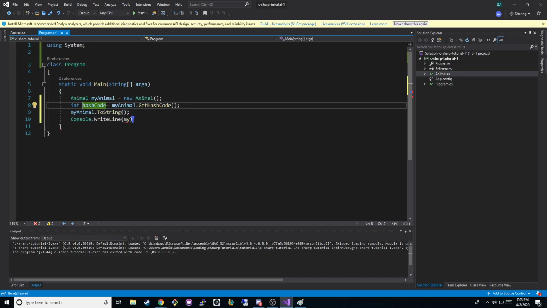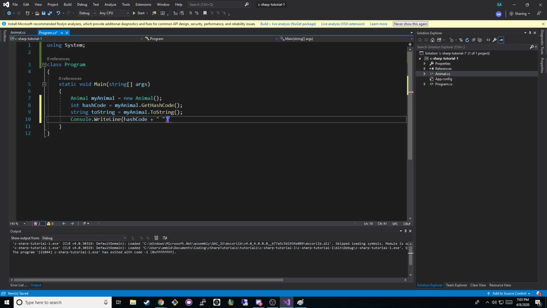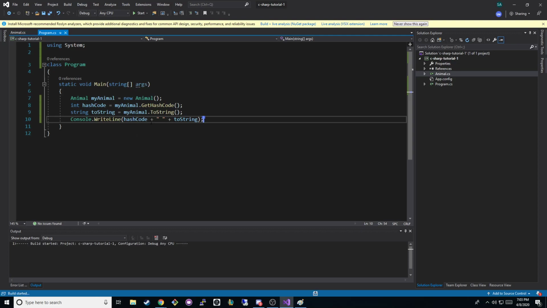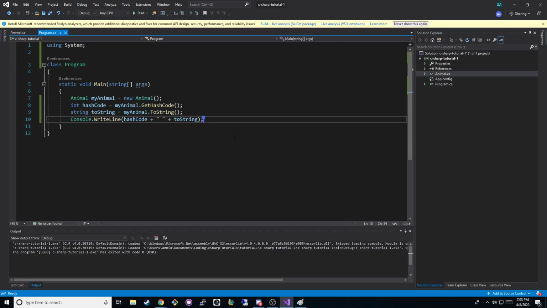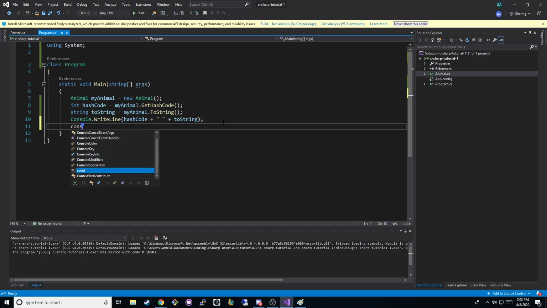And notice how this will still work without the space, but I like the space to keep it consistent. And then toString is going to be a string, and we'll just call it toString. So let's print out the hash code and put a space between them, and then put the toString. Let's see what it says. I'm dumb and didn't put a readline.